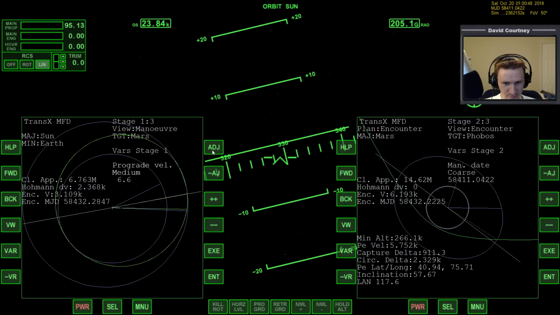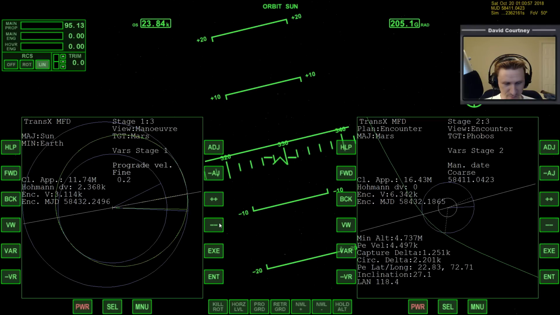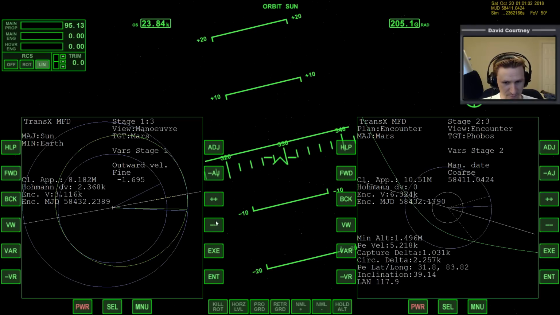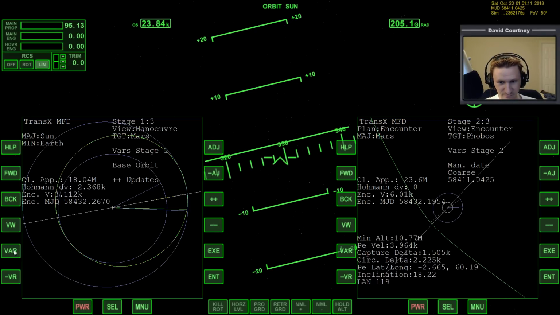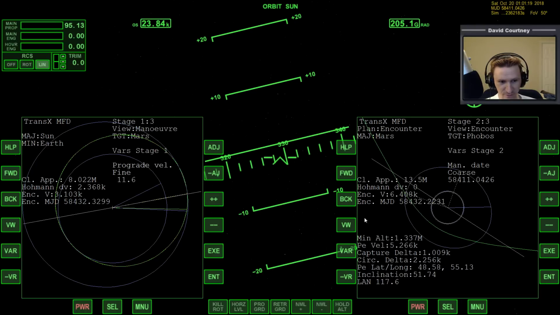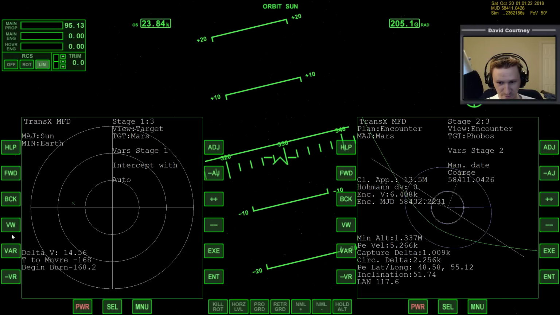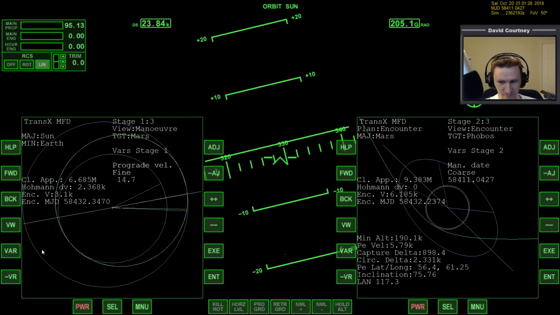Prograde. Yikes, timing's all messed up. Update. Okay, now it's coming around to the other side. What's the total cost here? 14. Okay, back to outward.